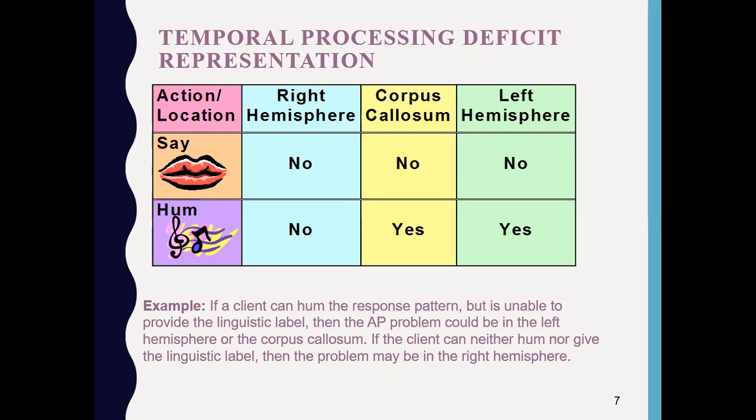So that's a tricky issue because you don't want to say that a child has a temporal processing disorder based on an abnormal verbal response, because the deficit could be in 3 different areas. We need to isolate that right hemisphere. And the only way to do that is to take out the left hemisphere and the travel to that across the corpus callosum as a factor.